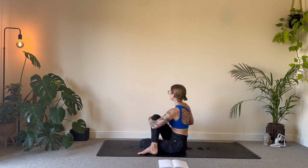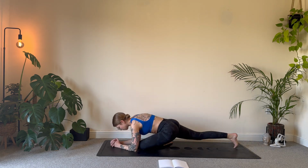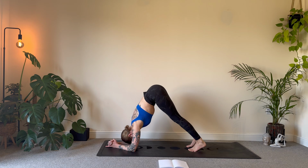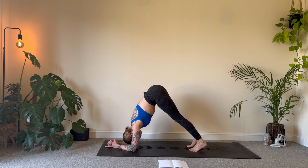We can face forward, swing the right leg around, drop your forearms to the mat, and we're coming straight back into dolphin. Walk your feet as close as you can towards the elbows. Downward dog on the forearms. 3 breaths. Inhale.